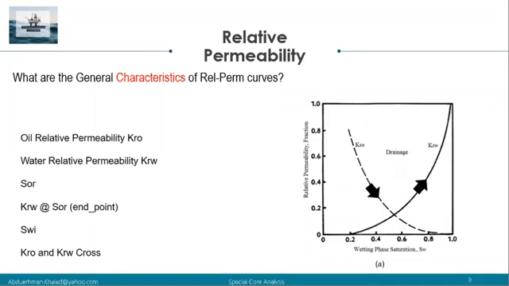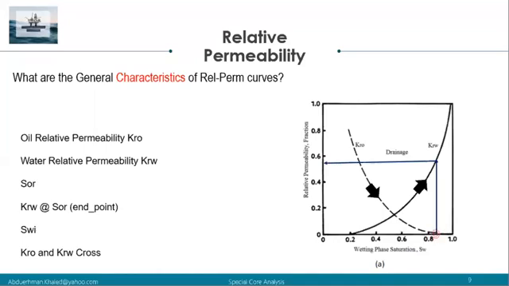The final oil saturation at the end of the test is referred to as the residual oil saturation, or SOR, where the oil will not be produced. And then we have the water relative permeability at SOR, which is referred to as the water relative permeability endpoint, which here is about 0.57, more or less. This value is often used as an indication of the wettability of the rock. In many cases, the residual oil saturation is too high for many reasons, for example, due to premature ending of the flood, and therefore the water relative permeability will be too low. So that's why we need to refine the results, as we will see in the following slides.